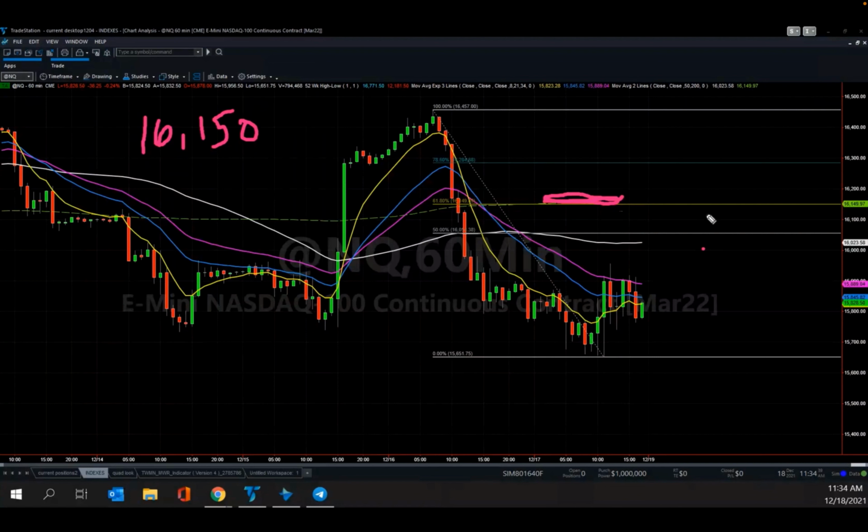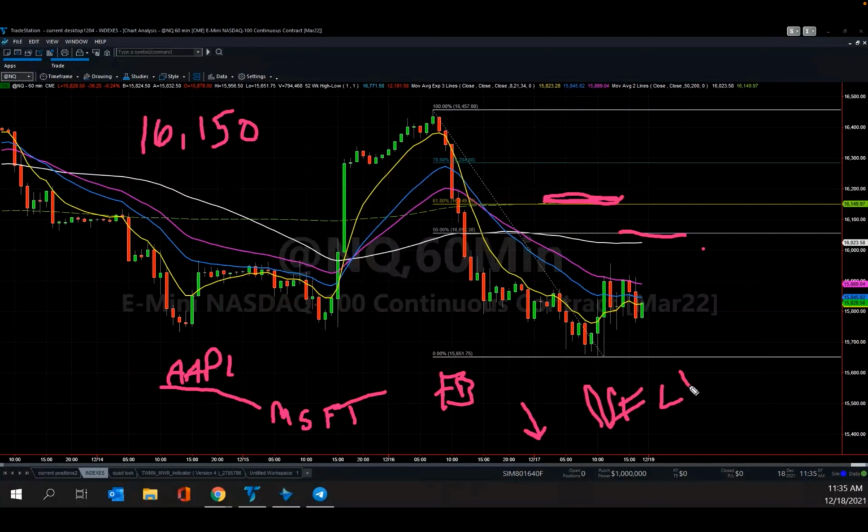So this is that first level. That's a 618. This retracement, I think, will be probably pretty easy for Nasdaq, and that all comes down to if people start buying Apple again. Or maybe some people left Apple and now they're going to start putting money into Microsoft. They see Facebook making a move, so they start putting money into Facebook. And then Netflix is way down, so that's a great buying opportunity. So the funds start accumulating a little bit of Netflix. If all that starts to happen, this is going to start going up. It'll break. It'll test that 618.